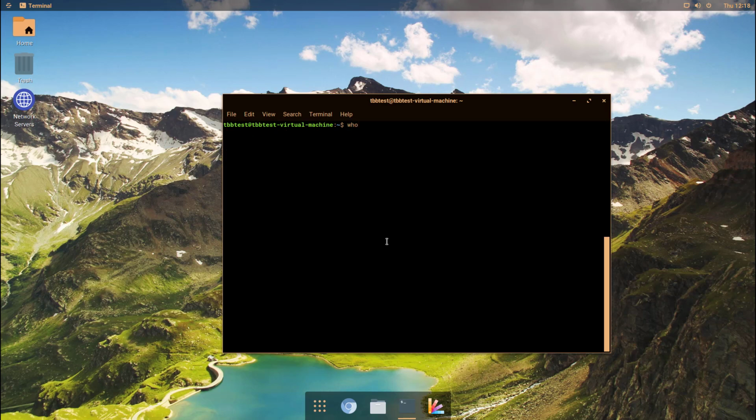And next I would run the who command. And so who basically asks the Linux box who is on this system. So give me all of the users that are connected and what they're doing. As you can tell, tbbtest is me. This is my account. And I'm connected to a session, tty2, and it gives me the date and time. Obviously, knowing who's connected allows me to get an idea of who's on the box, what they possibly are doing on the system, and if I need to contact them because I need to reboot or apply a patch or update, I can certainly do that. So very important command to keep in your toolbox.